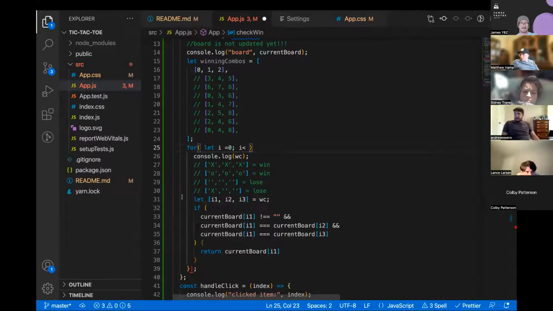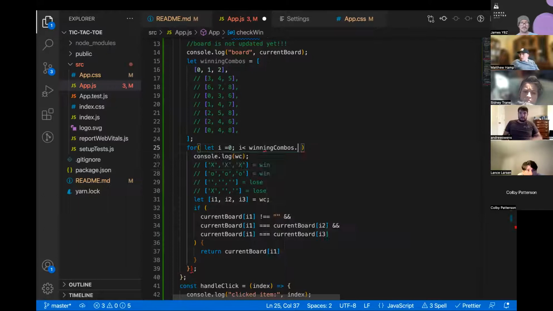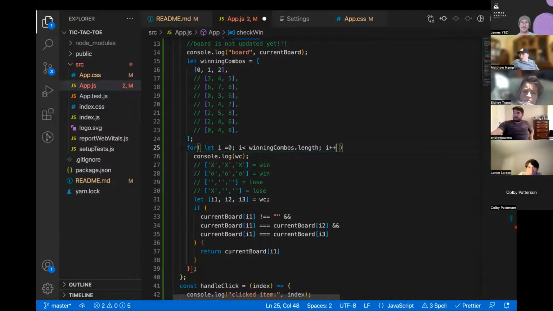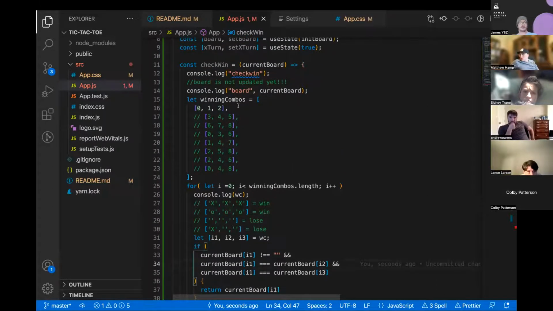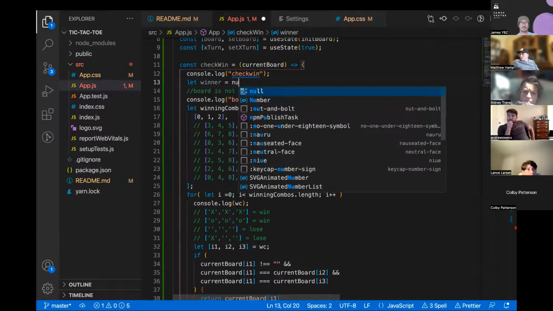I less than winning combos dot length, because that's what I'm going through. Can honestly never remember if this is less than 1, but all right, so then I can get rid of that. So what I'm going to do before this, I'm going to just declare a winner, let winner equal null.